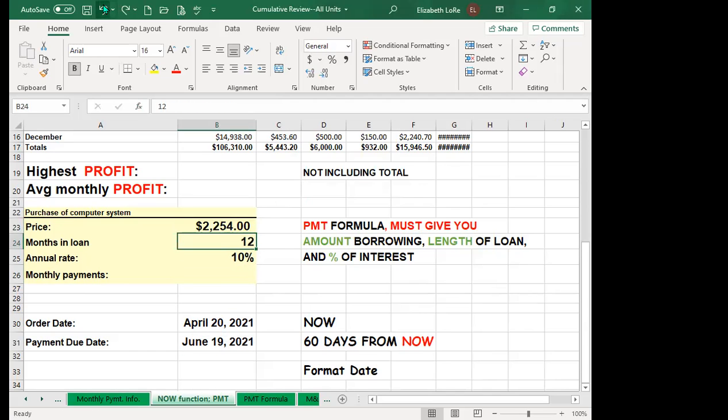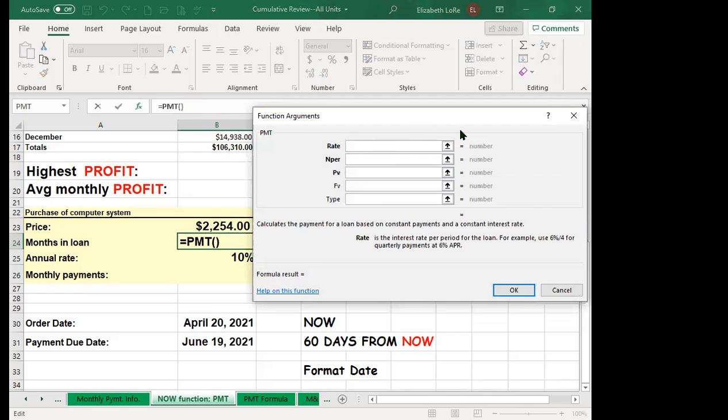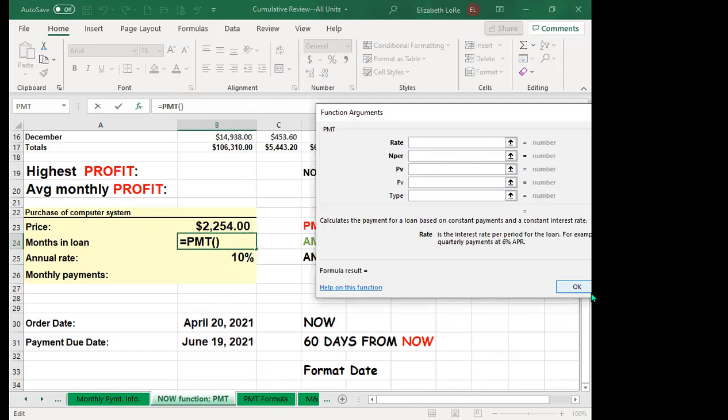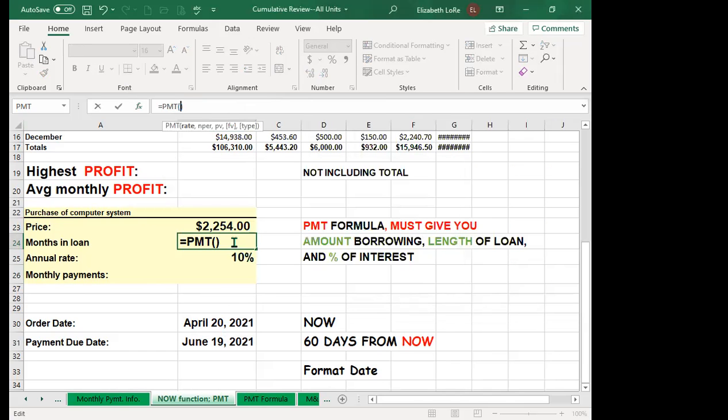When you do the formula, could you just use a cell reference for each one? You can, but I know what you're going to ask me. Hold on, sorry. If I do, no, I did that again wrong. I have to be out of the cell to do that.